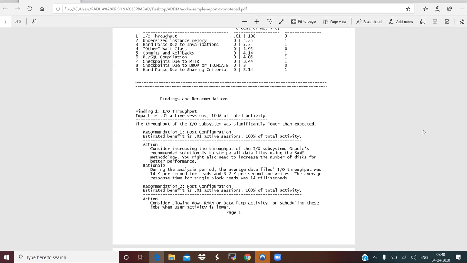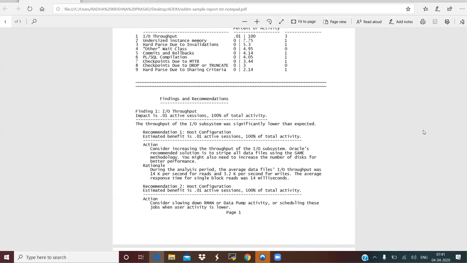Out of the recommendations it gives, it also tells us the estimated benefit will be 0.1 active sessions and 100% of total activity, and it gives a clear action saying that you need to increase the throughput of the IO system.